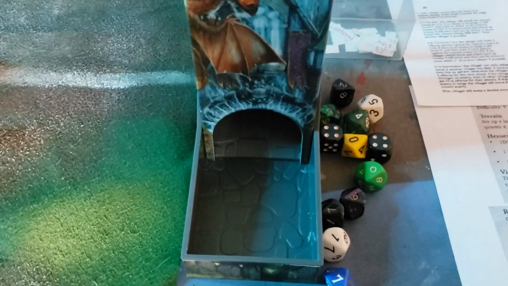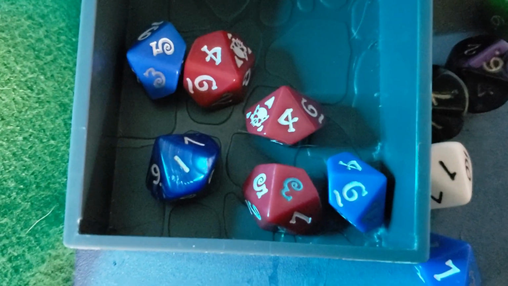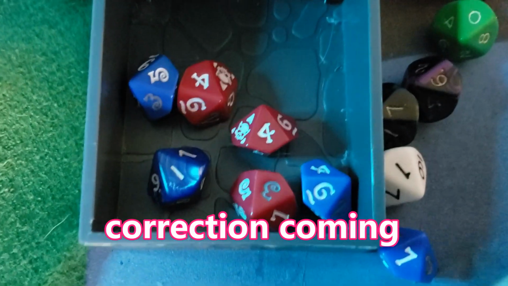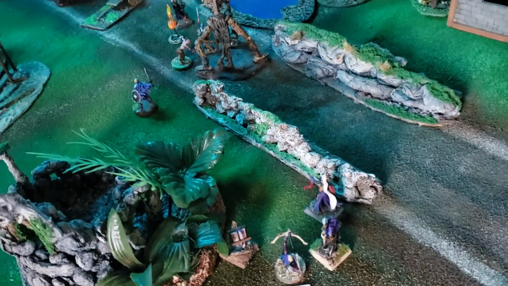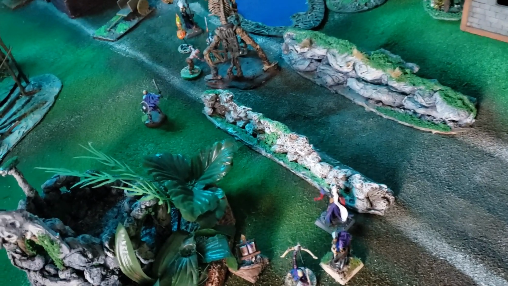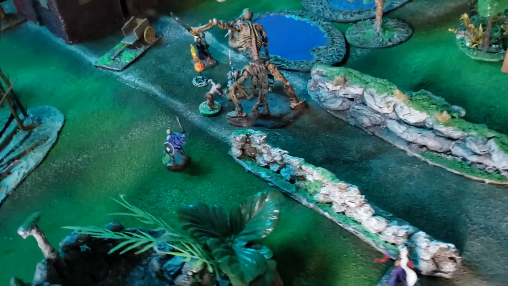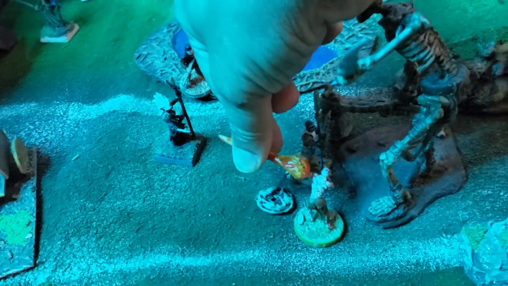Uh-oh. Offense of 6. Zombie's only defense 3. Oh boy. So here we go. Yikes. Only 1 miss. Holy crap. So that is 2, 3, 4, 5 damage on zombie. Now, zombie was durability 7 because of previous damage. That was because of the magical trap. So now he has 2 durability left as the fireball smacks into him.